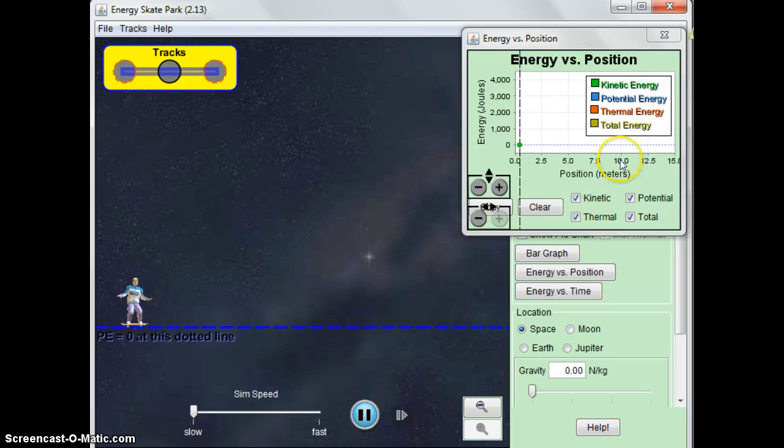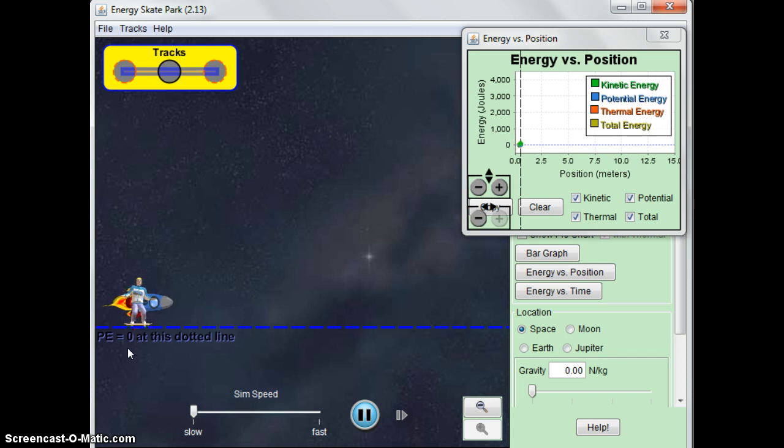To do this, we will look over at this energy and position graph, and we will look at the skater's motion at the same time. So what I will do is apply a tiny little bit of thrust to the skater. We'll see a jetpack turn on, and the jetpack will indicate that a force is being applied, and the jetpack will be turned off when the force is no longer being applied.